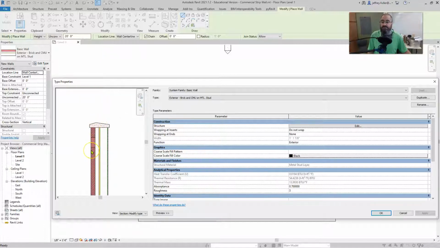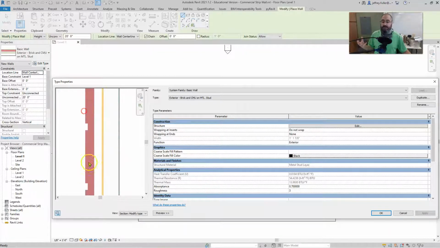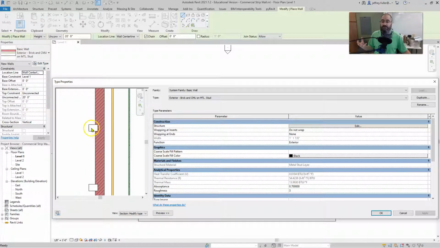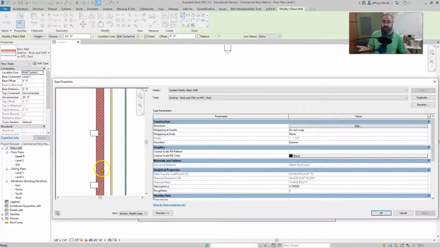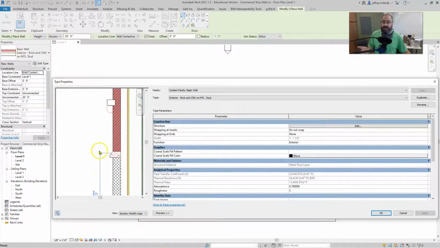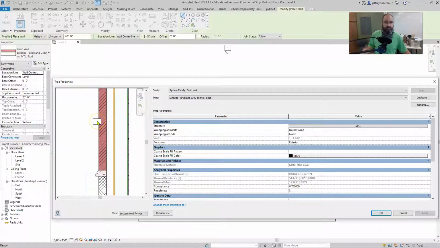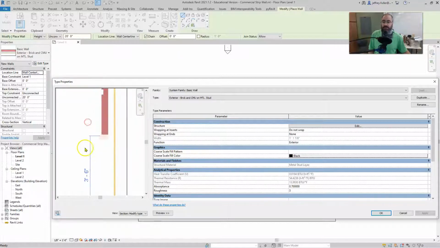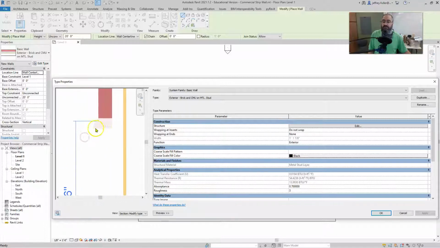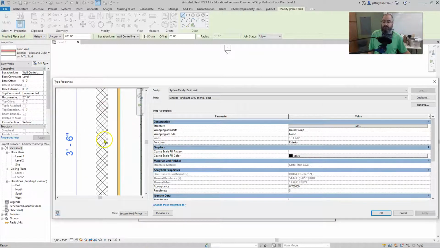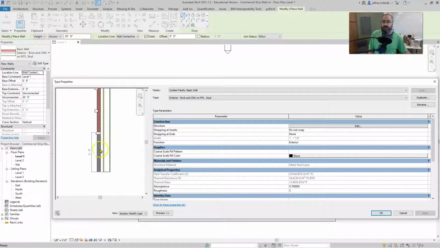Here's the brick finish. Now, this wall also has other components to it as well. Down here at the bottom, it has these other little reveal sweeps in it. I'm not sure what that's made out of, but we'll find out once we start editing these things. It's probably just some sort of concrete material. You can also see there is a little concrete trim that goes around before it gets down to the CMU portion at the bottom.